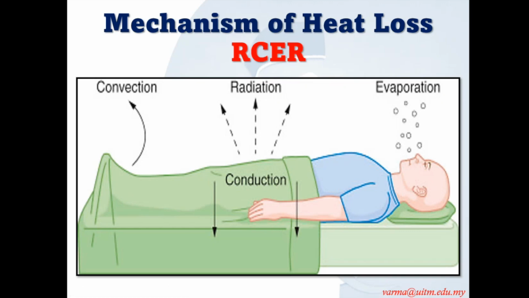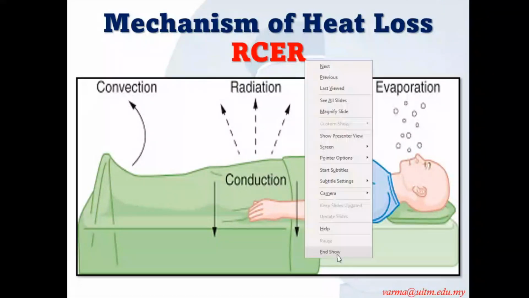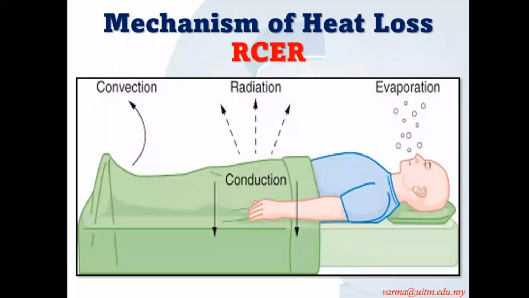They are minor. They are only 5%, 5%, or some books mention 10%, 5%. It doesn't matter. So the 4 main mechanisms are radiation, convection, evaporation and respiration slash conduction. So these are the 5 mechanisms of heat loss under anesthesia in the perioperative period. So now we go into each of them.